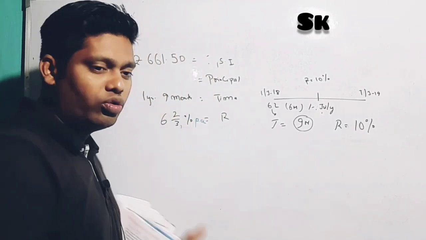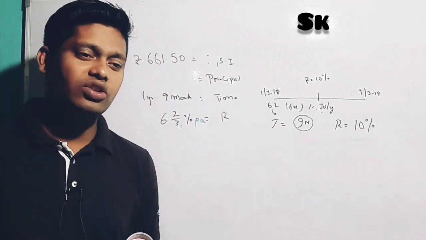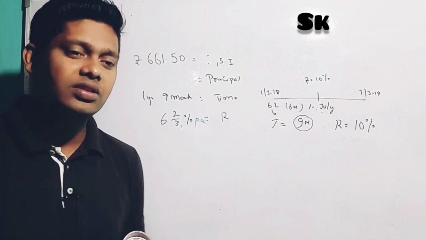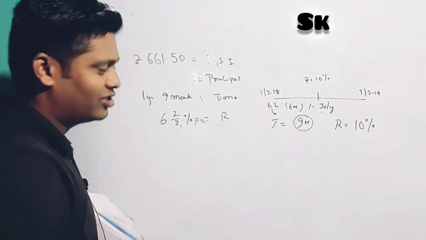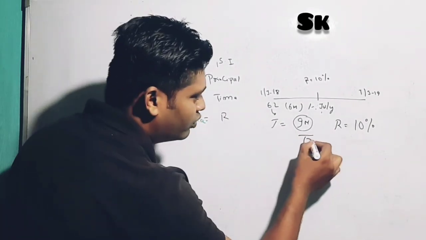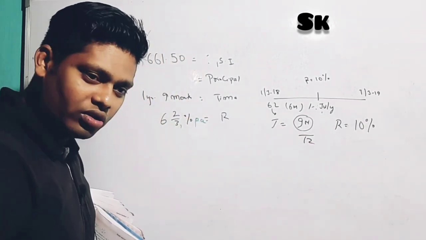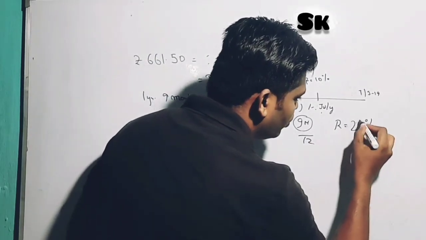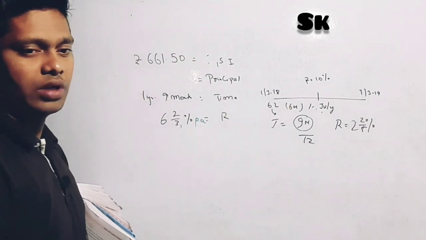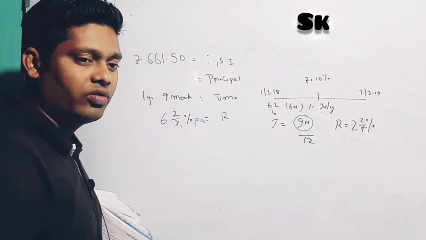But when I don't know how to convert into 9 months, 4 months, 2 months, 7 months, then I will convert the months into years. So how to convert months into years? Divide by 12. Simple. Understood? I cannot convert this one, because if they gave you 2 by 5, how will I come to know? So I will convert the months into years. It is simple for me.